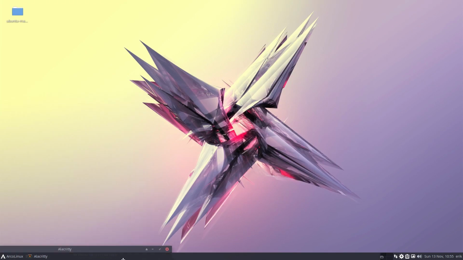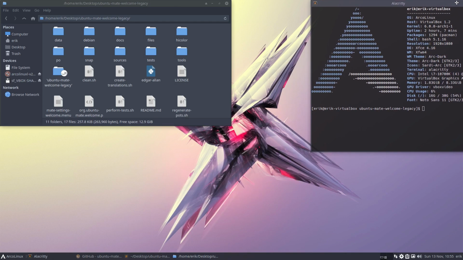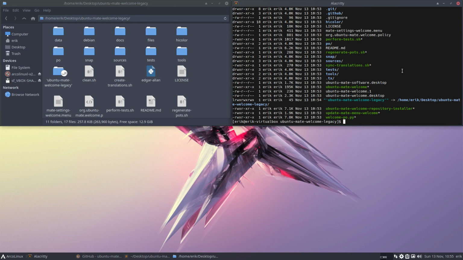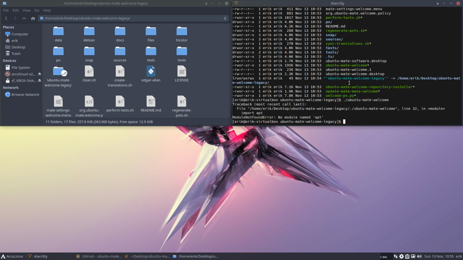If you don't know what to choose, like me, where are we? There. Then we ask LL, right? All the green things, I can run the green things. ubuntu-mate-welcome. And then again, we've just did a video for Linux Mint welcome. Well, they're using Debian, right? Yeah, they use this apt thing.